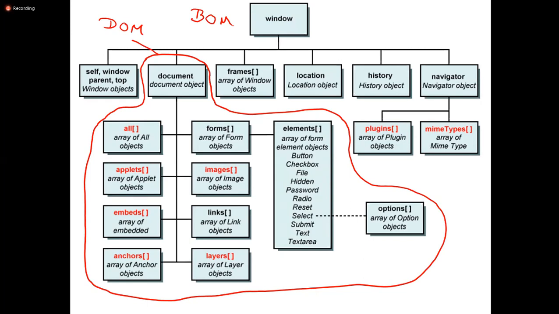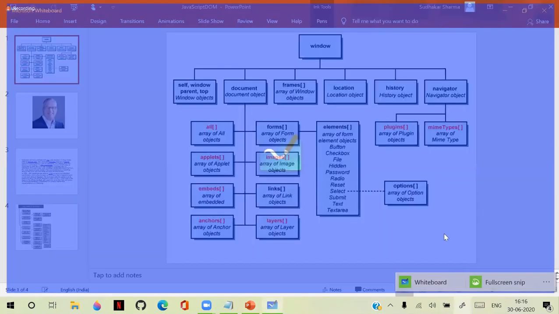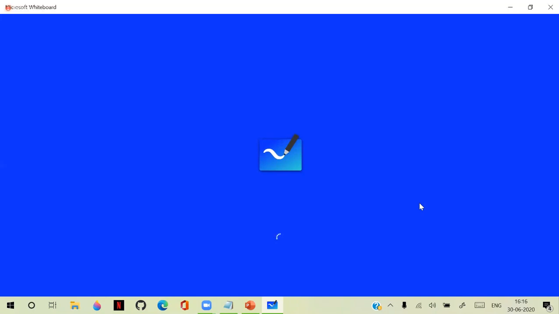Technically, what happens is, in general, when you design any web page and you request the web page on any browser like Chrome, Internet Explorer, Firefox, the browser loads the page and loads the contents of the DOM.